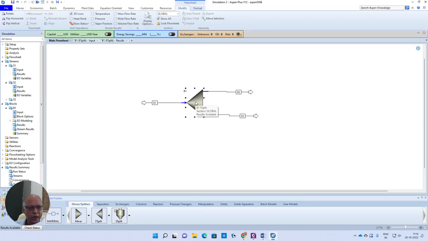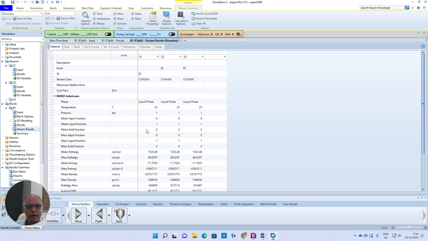The other possibility is click on this and say stream results. Whatever are the inputs and outputs connected to this block, all the streams are automatically represented in these results. Right? You can see S1, S2, S3, all of them are represented here. So based on your convenience, you should be in a position to take these reports in whatever form you want. For example, if you click here on this, you will be able to copy all this information, which can be pasted either in Word, Excel, in whatever way you want. Right? This is how you will be able to retrieve your results.